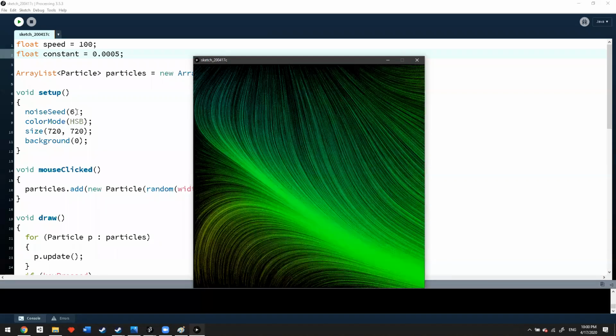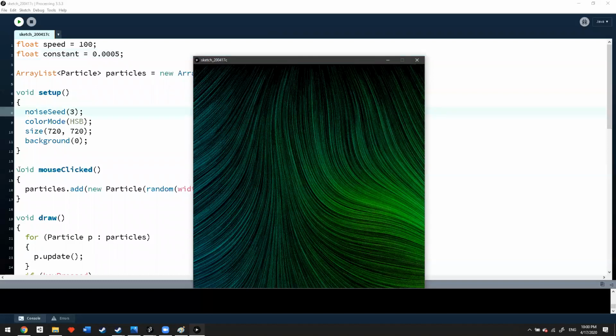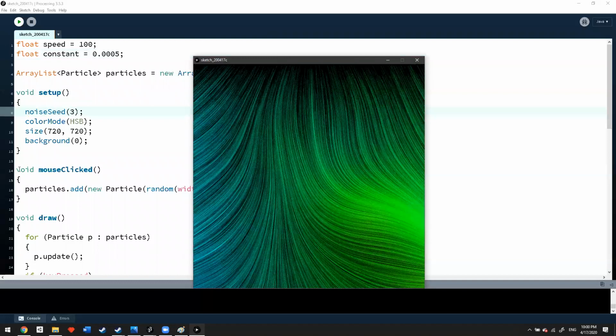And if you change the constant to something like 3, you're going to have just different colors of hair, or well, quote unquote hair. And if you were to try to draw this by hand, good luck, because you'll probably take a very long time.